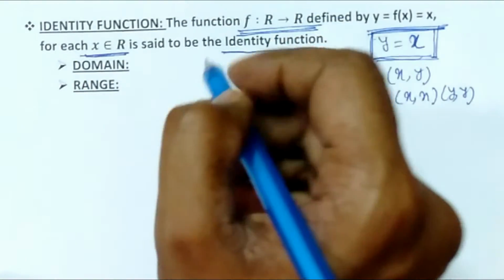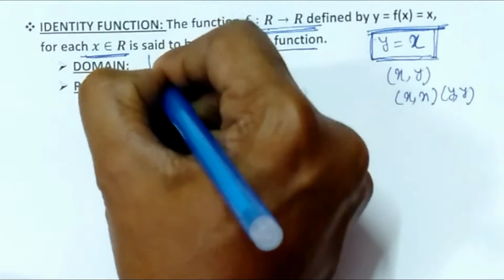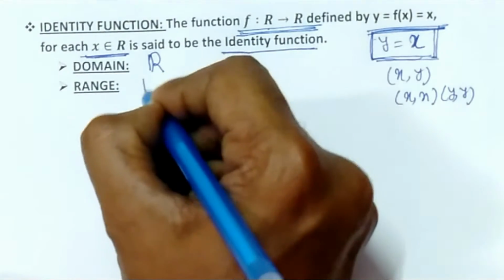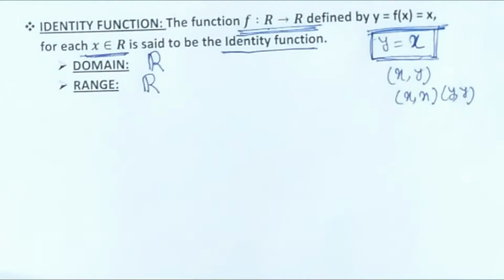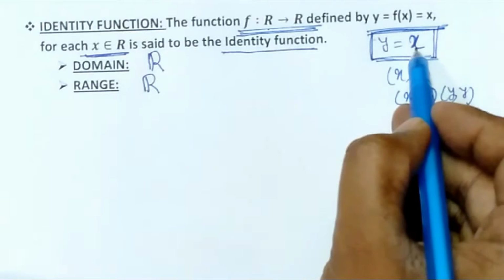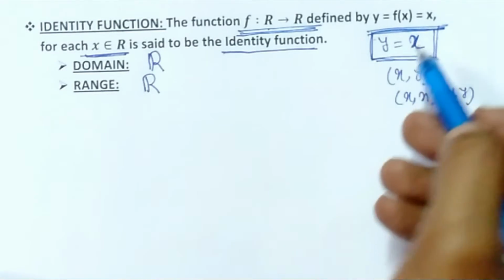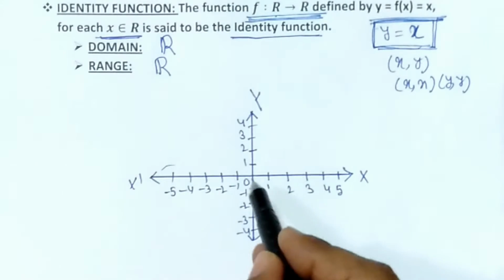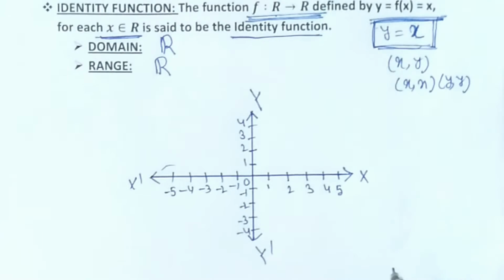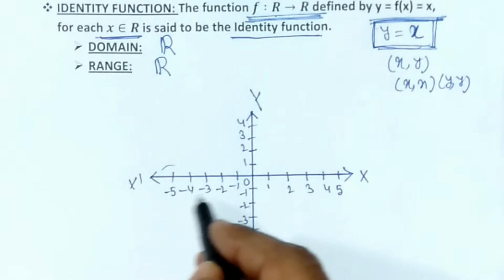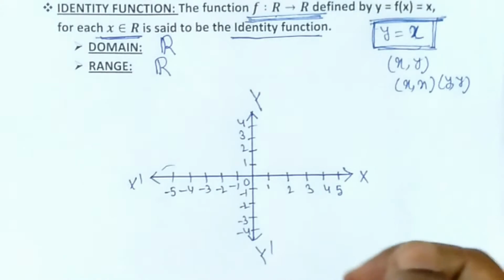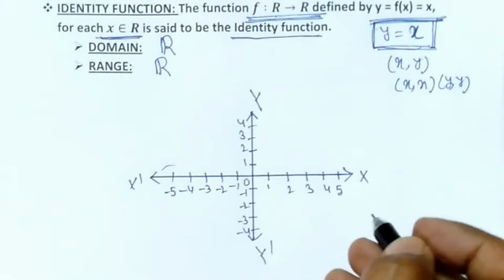The domain of the identity function, clearly the first set, so the set of reals is the domain. What will be the range of this function? Clearly the real numbers are the range of this function also, because here the values of x and y are equal. So range and domain are also equal. So let us take the x'ox axis and y'oy axis as the Cartesian axes. Here the coordinates are given along the axes. Now what will be the graph of y equals x?